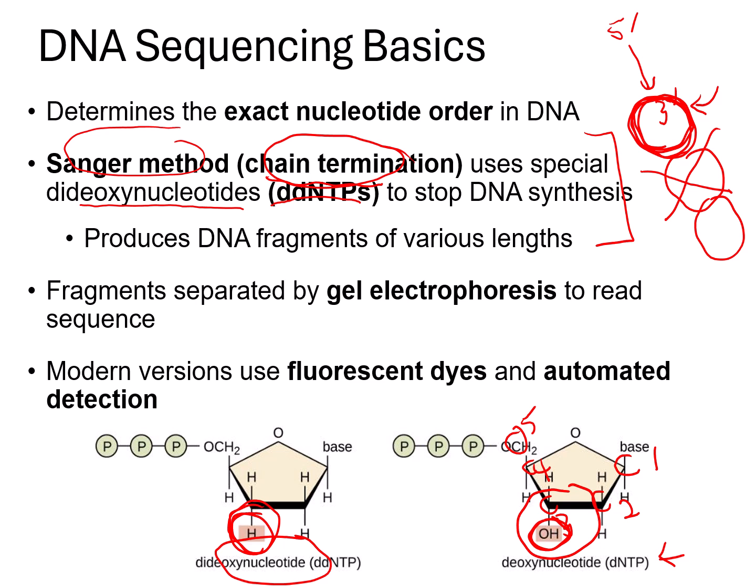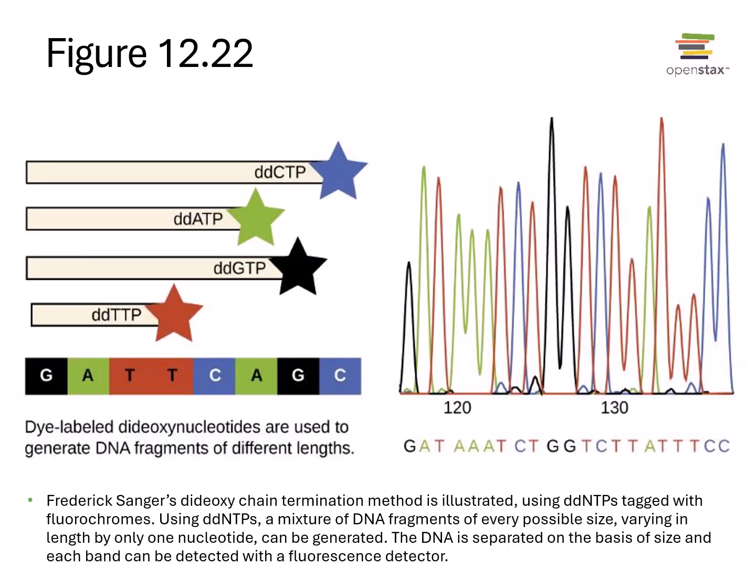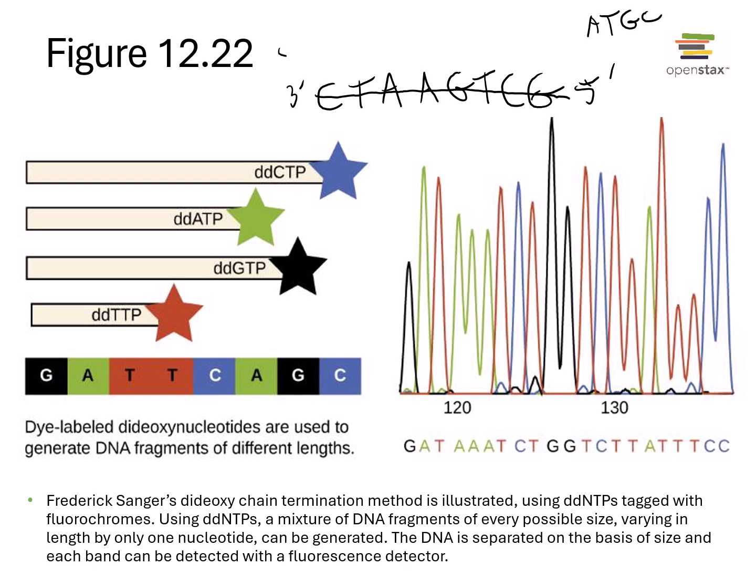And this will produce a series of DNA fragments that can be separated by gel electrophoresis and then read through fluorescent dyes or some kind of imaging, and we can read this to determine the sequence of nucleotides. So here's an image of that Sanger sequencing. You would need your template strand. Let's say this is my template strand, and let's say my template is this random sequence. And then I would need a bunch of regular nucleotides that are not labeled, not dideoxy. So I would just read my template strand, and I would put down, if I read C, I put down G.